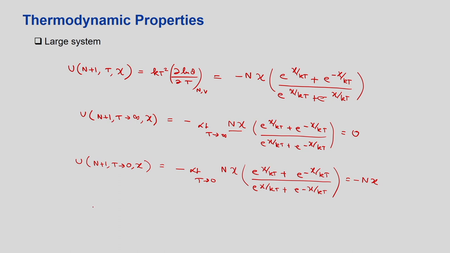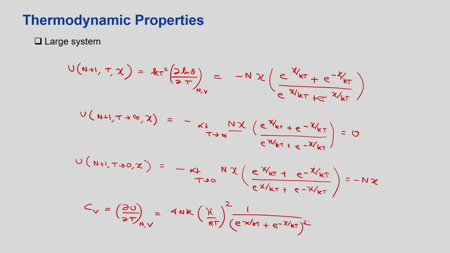Now we can get the partial properties, that is the specific heat capacity. You know this is nothing but dou U upon dou T at constant number of molecules and constant volume. So this will be 4nk into one upon the whole square. So this will be your CV. So we got all the expressions. We got A, we got U, we got CV. So now you can also get the other properties likewise. So this is the expression we will be requiring for U on both sides. We will pay attention to the sign of this coupling parameter. What does it mean, what is the significance?